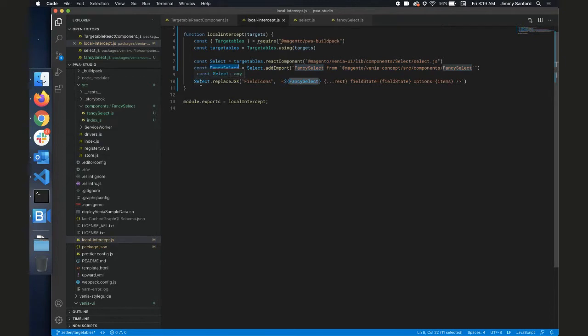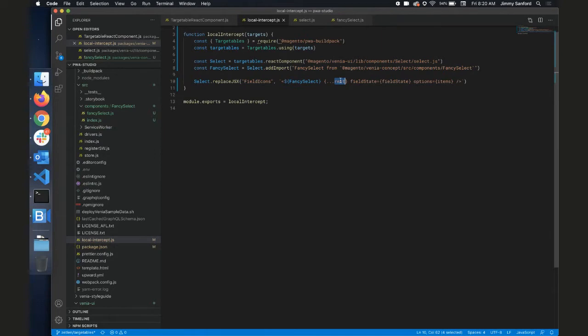And then in my original select file, I'm going to replace all instances of JSX that match this string here, FieldIcons, with the second argument here, which is an element of FancySelect, which we'll go look at here in a second, and pull some identifiers here out of scope.